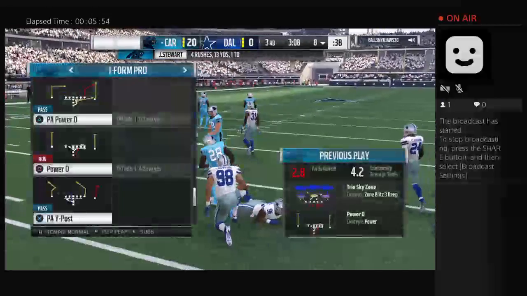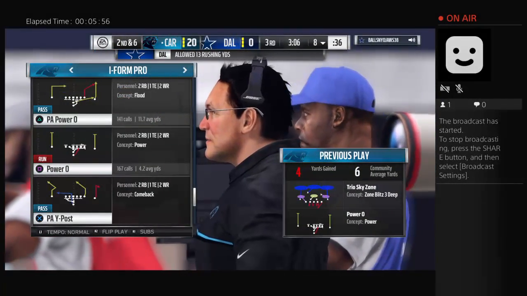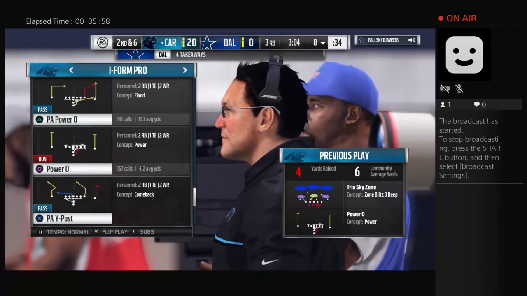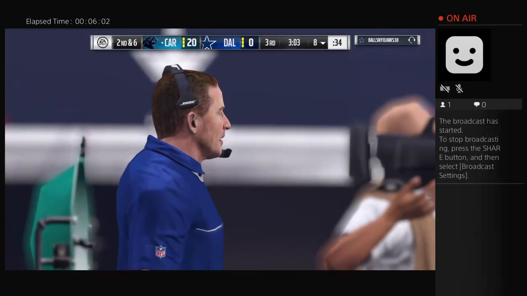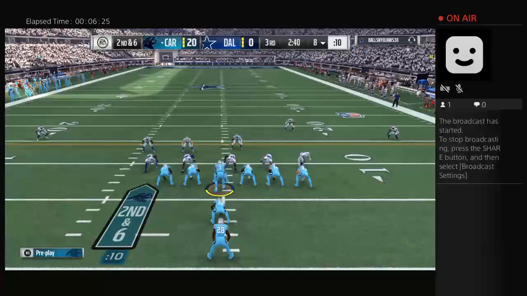Call it a gain of 4 on first, and that'll make it 2nd down. And that's frustrating for a defense because they've got them pinned down deep. And on the first play, they gave up a run that keeps an offense on schedule. Yeah, that's all you're looking for right there, right?